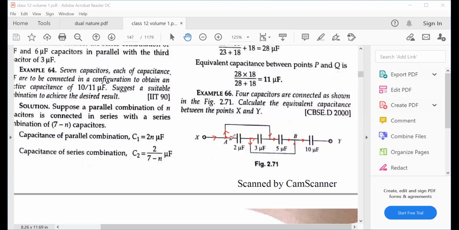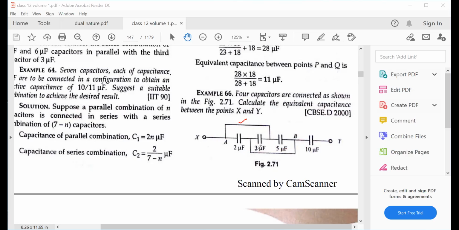So we can say that all three capacitors, the 2 microfarad, 3 microfarad, and 5 microfarad, are in parallel connection. Why parallel? Because the currents are different here. Even though these are different, because of the connections between this A point and this point, and between this point and the B point, there are just connections only, no capacitors. We have to consider the connection for the current alone, not for series or parallel connections of the capacitors.